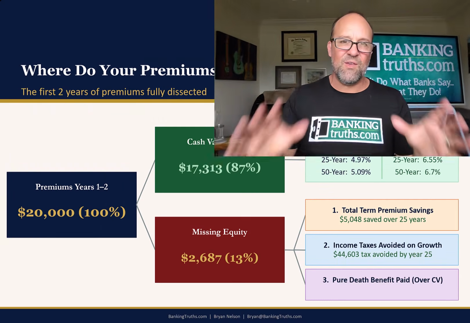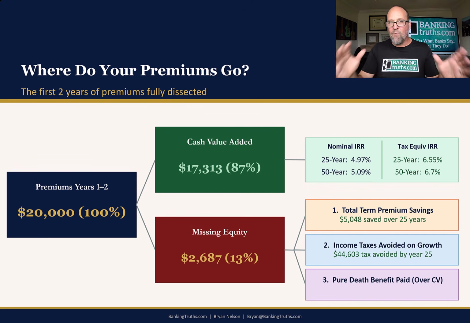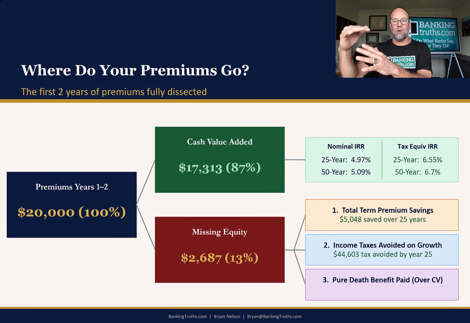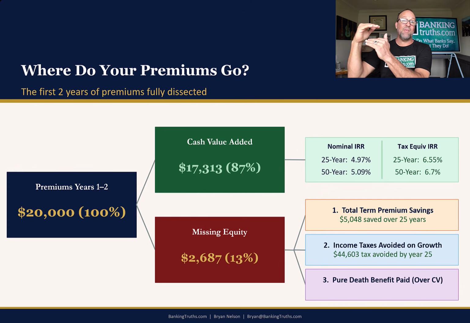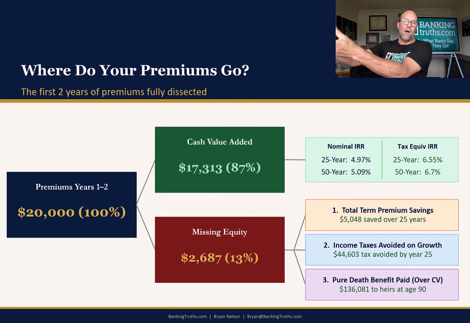And lastly, even if you don't care about the death benefit, there always is some sort of pure death benefit or net death benefit over and above the cash value, just like we measure with the term, but the term expires, it goes away. With whole life, there's always some amount of net death benefit over the cash by life expectancy. And in this case, it's $136,000. Again, would you prepay $2,600 over the next 2 years to have a $136,000 burial policy for your family? I mean, people are doing it. Fonzie's on TV selling these types of things. You may not, but it doesn't matter. You get it and you get all three benefits. So let's dig in deeper into how we got all these numbers.